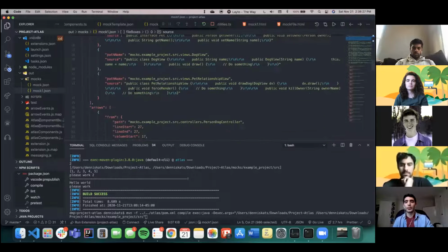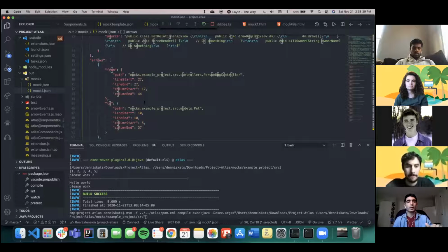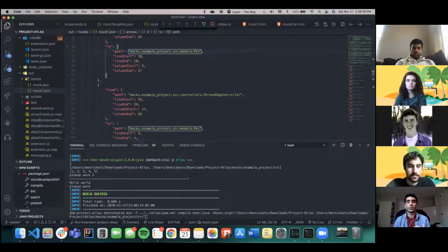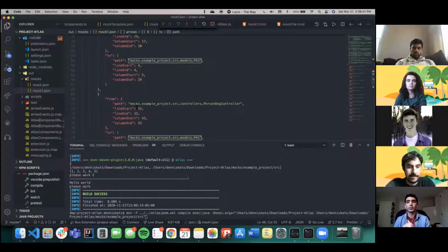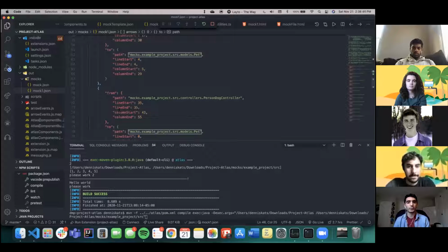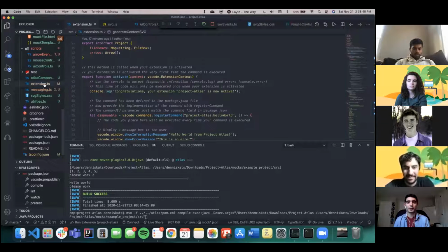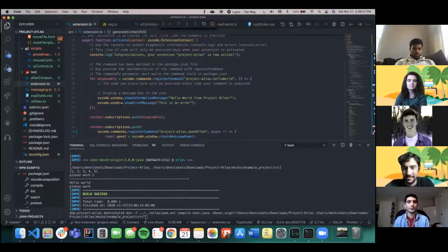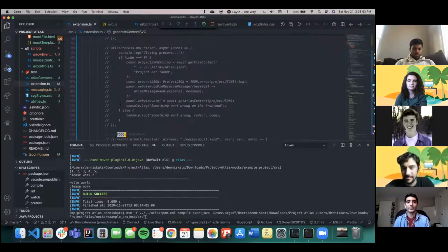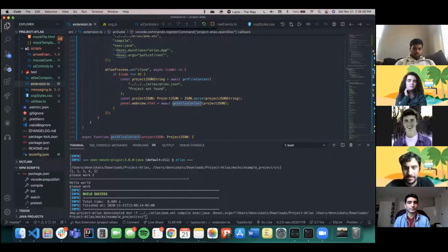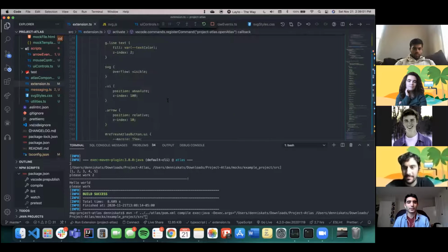Then from there, we have an object array of arrows. These arrows start from a file at some position, and they point to some other file that has some other position. The goal is, with these line numbers, to draw lines between these SVG squares when we draw them. So through some front-end magic that I know nothing about, Dennis was able to get all this working fairly smoothly. And so, yeah, I guess we can run it and see how it goes.